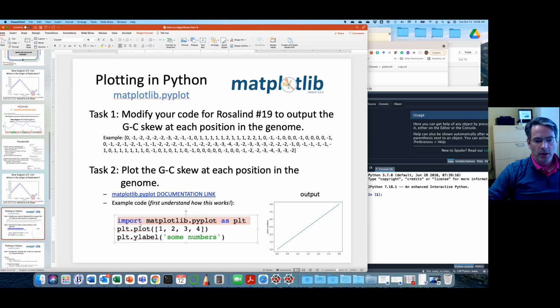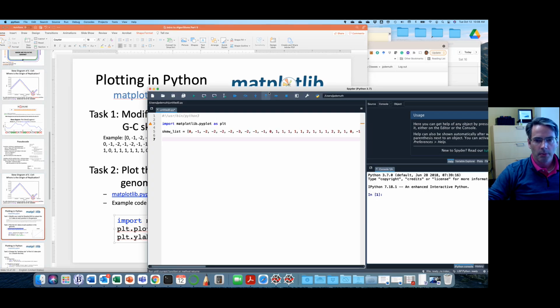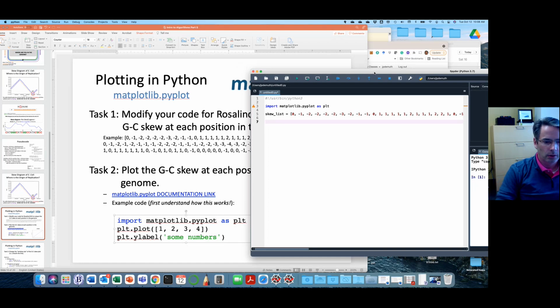Now, just as a very simple test, let's see if everything's working okay. I'm just going to plot 1, 2, 3, 4, just to see how it works, make sure everything is set up okay.